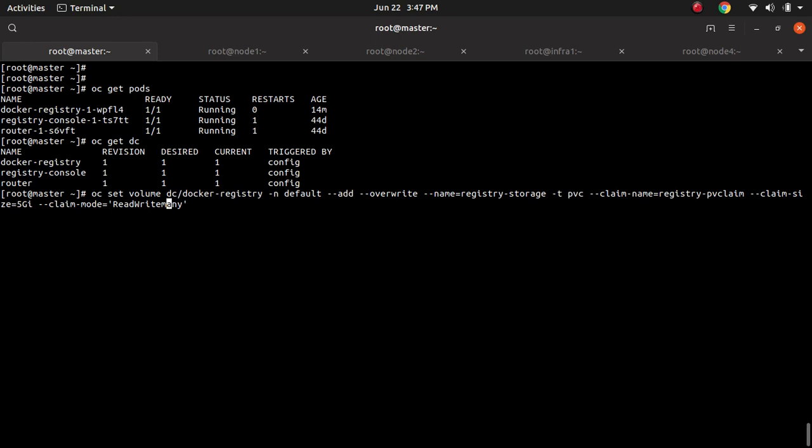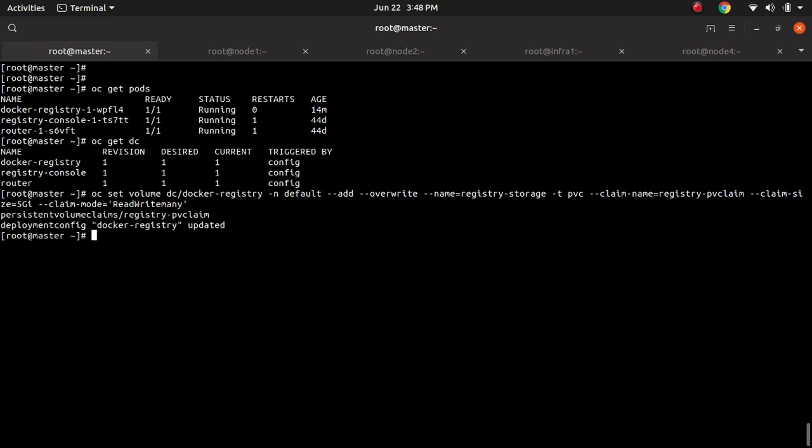You can also use GlusterFS here, but in the case of iSCSI or block storage, they are just read write once or read only many. So this is the type. I am using NFS, the network file system, which supports read write instructions from multiple nodes at the same time, right? So I'm just pressing enter here.